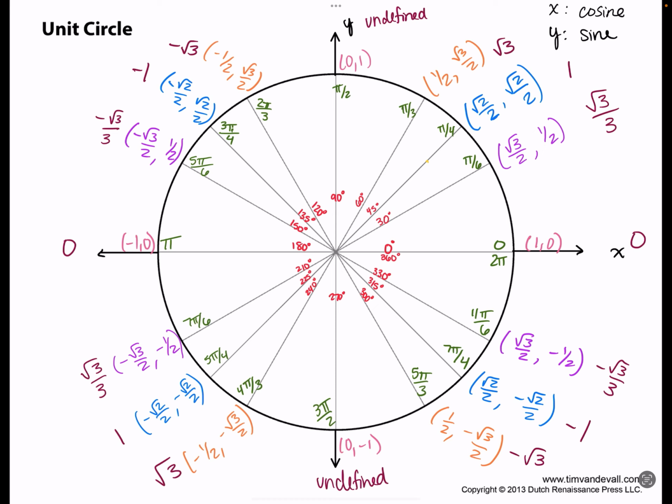But pretty much everything we do from here on out with trig, so all the rest of chapter 13 and 14, will be using this. Any questions about the unit circle? It looks a little scary at first. Usually when people see it, they're like, oh my goodness, it's overwhelming. But when they realize there's a pattern, it usually helps a little bit.